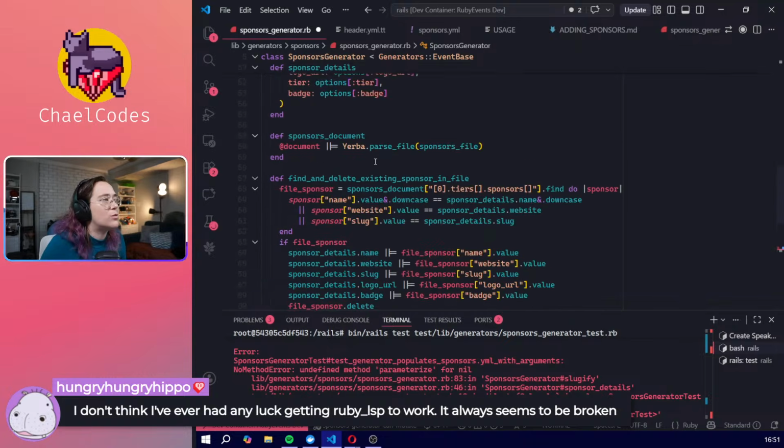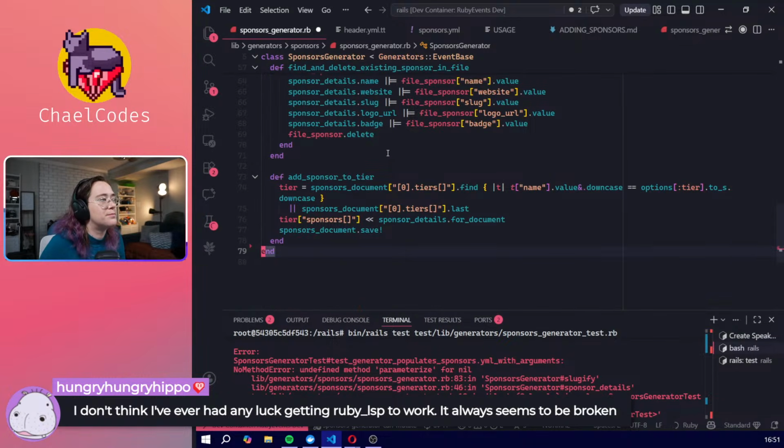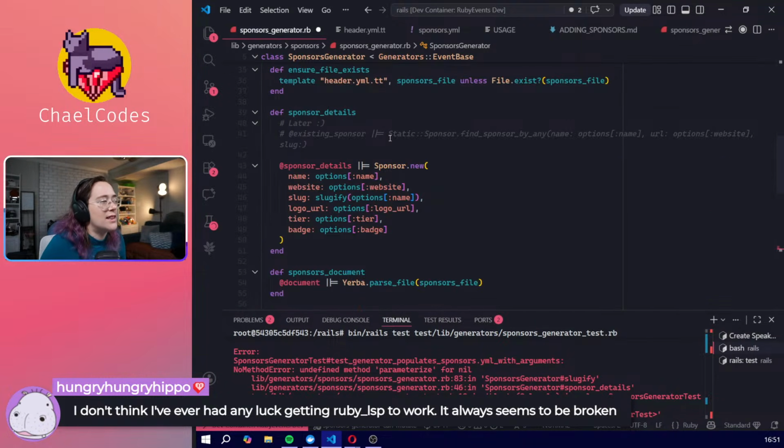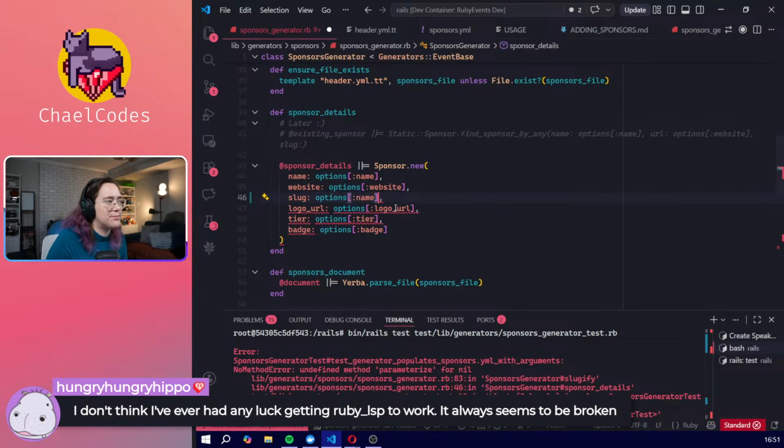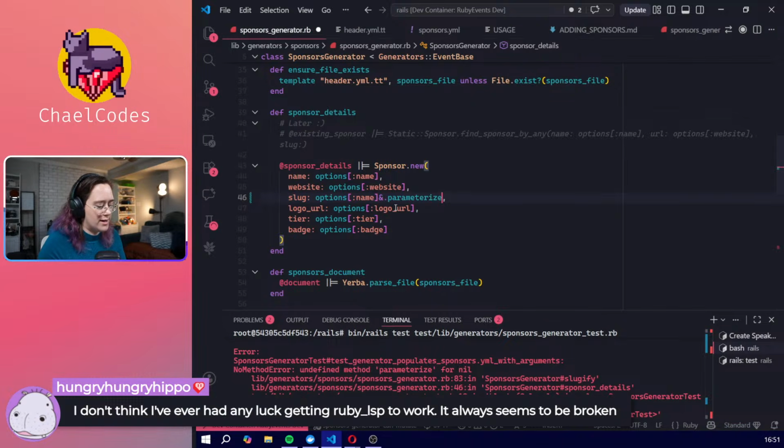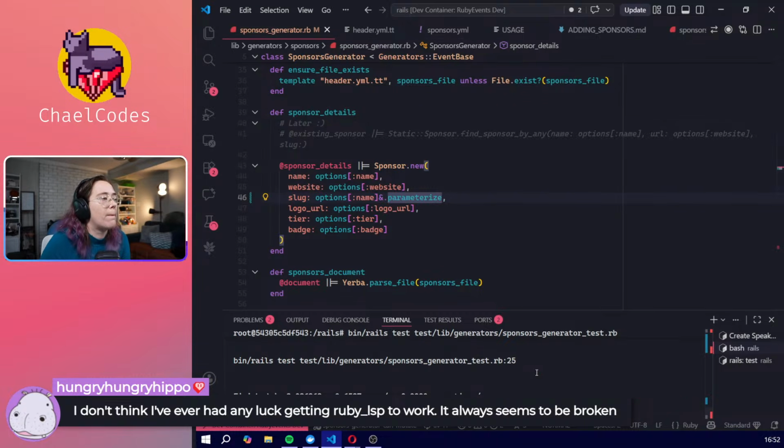I call this in one location, and it's one method, so I could easily come in here and say options name dot parameterize. And then I'd have my slug.